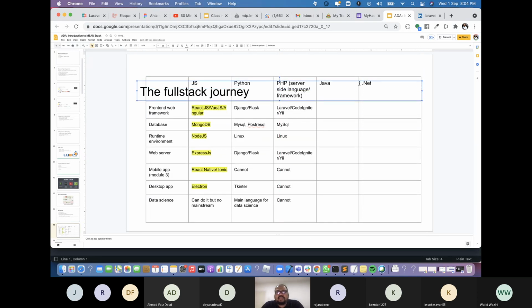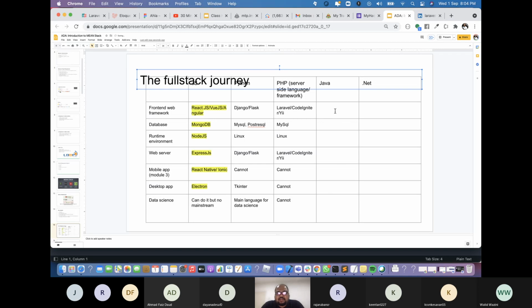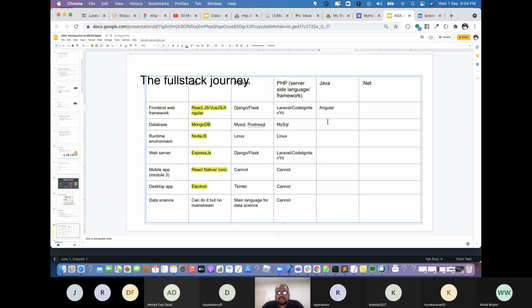Okay, Java, right? Normally people who use Java will use Angular here. This one normally they use Oracle. This one they call Tomcat or JBoss.